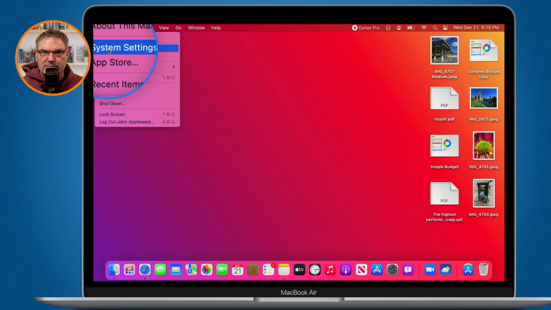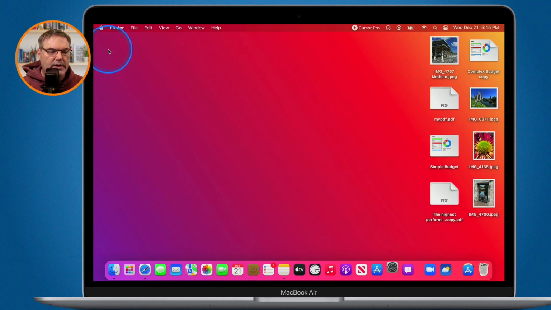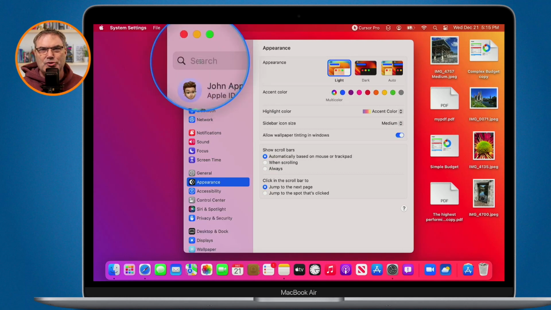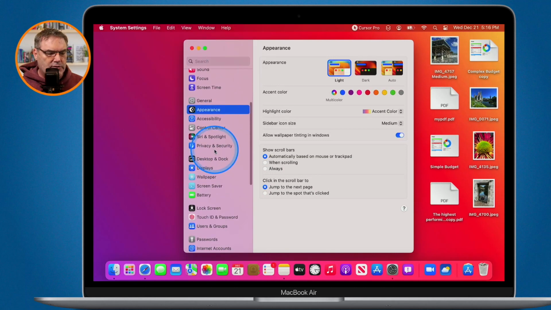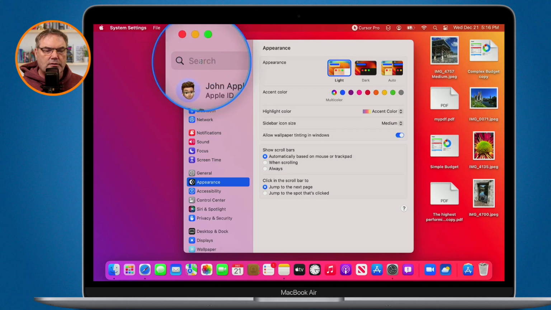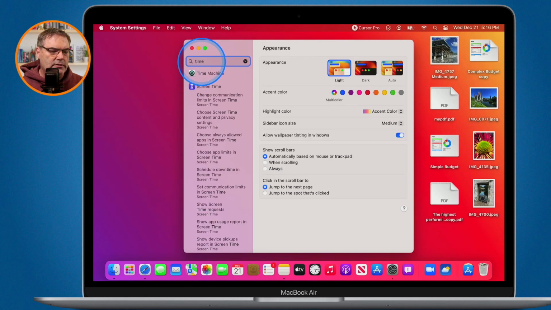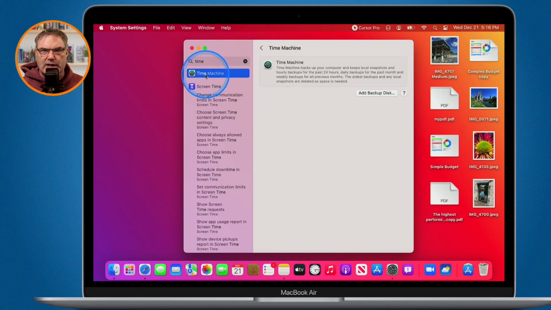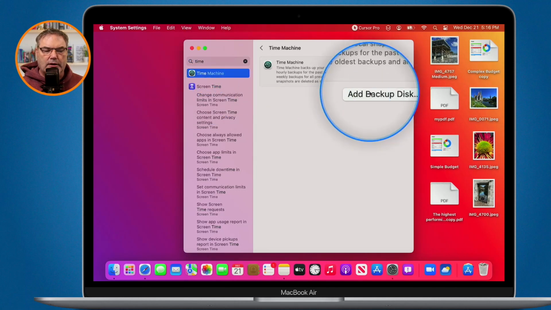Basically, we have all of the same settings and more, but they moved things around. So what you'll want to do is learn how to use the search here. You want to embrace search. As an example, Time Machine. If you're used to an old Mac, you actually had a Time Machine preference pane. Well, if you look here, you're going to see that we do not have it. All you have to do is go over to search here and type in Time Machine. You're going to see it pull up here, and when I click on it, it does open up to that setting. So now I can go and add a backup disk.